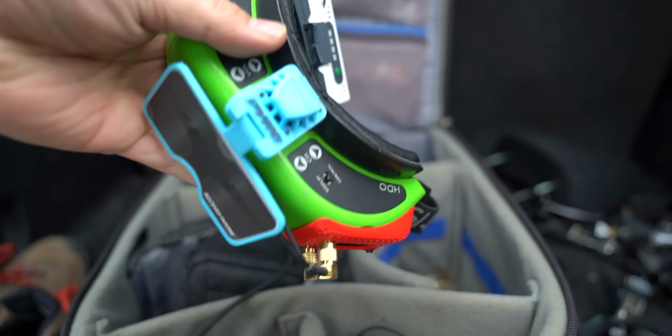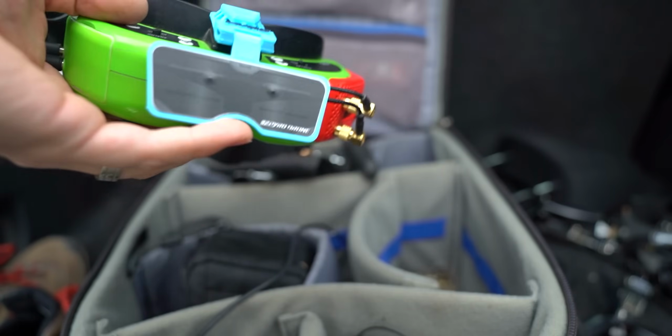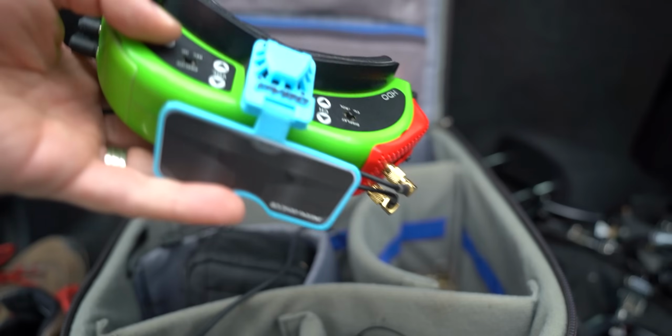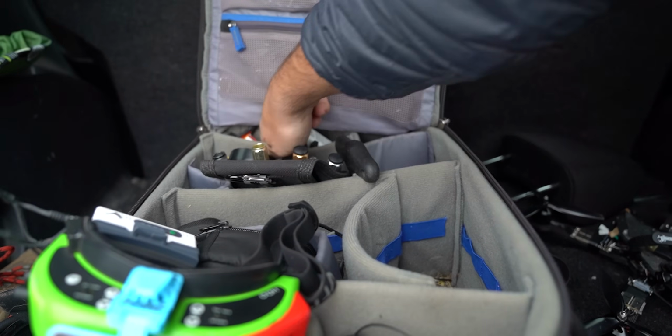Still hate that color of the plastic, but that's okay. I haven't really done any somewhat range with this. I'm really only going out like a half mile or so. So that's not really that great of a test, but at least we'll get some information more on that. But yeah, I think we're good to go. Let's just throw in a battery and try this out.